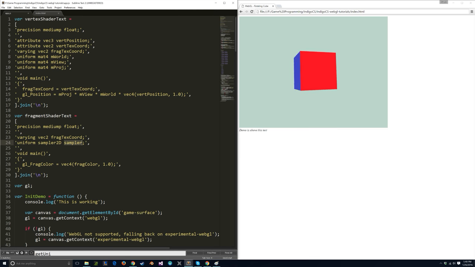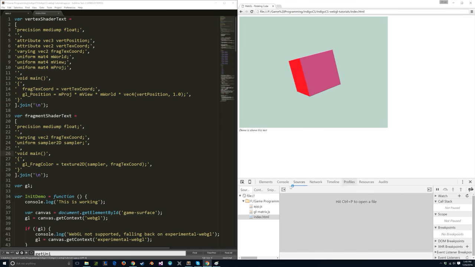This is the sampler that grabs information from texture 0 as it is applied to the graphics card. We'll cover that more in just a minute. So to get the actual fragment color from that, we use a special function called texture2D, which grabs information from a texture2D. Which texture2D are we using? We're using sampler. And what texture coordinate are we using? We are using the one passed as the texture coordinate to this fragment shader. If we refresh it right now, I don't know what it'll do. Let's find out.